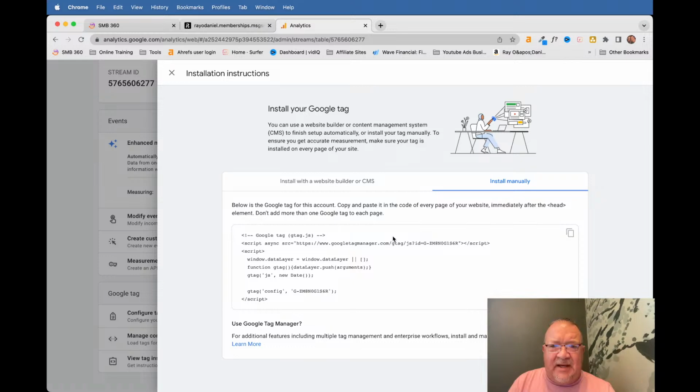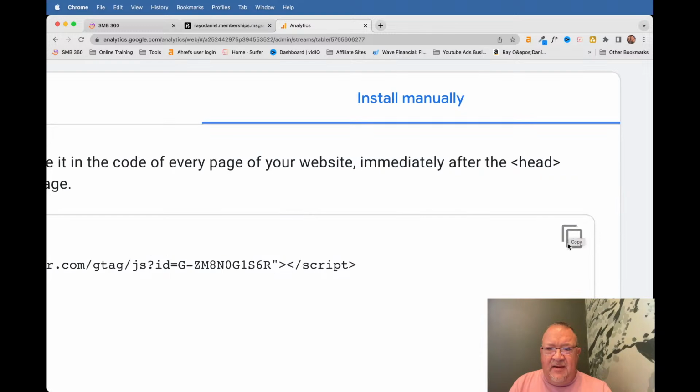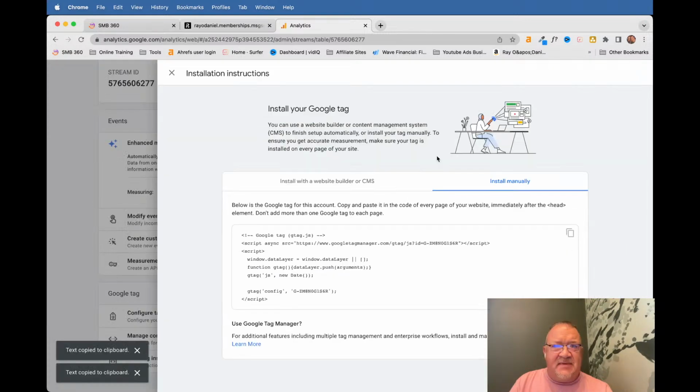So here's the Google tag information right now. So you can install it. They have an installer if you build it. You can use this to help you put it in there and give you instructions on how to set it up. Like if you're using WordPress, this right here is pretty straightforward. If you want to install it manually, which is what you want to do as Highlevel, you just want to copy this information. You do that by clicking this little icon here that just says copy. Once you do that, that's all you need.